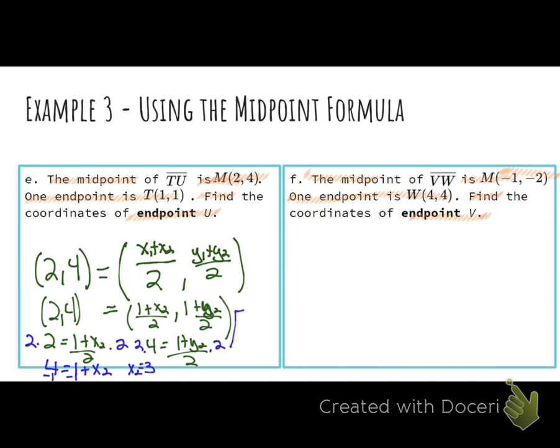Over here, we're going to do the same thing, multiply by 2. That gives me, I'm going to come up a little bit, 8 equals 1 plus y2. These two canceled. We're going to subtract 1. 7 equals y2. That 2 should be down lower. Ooh, that went away too fast. Okay. So my coordinate point is 3, 7. We will pick up here tomorrow.